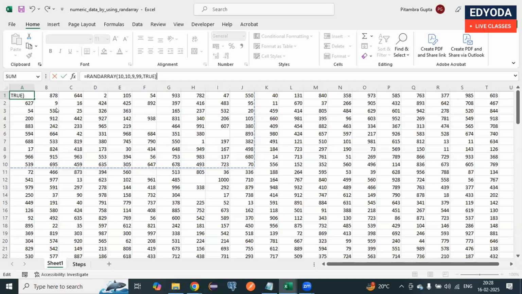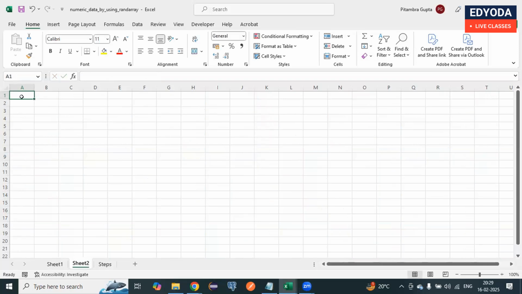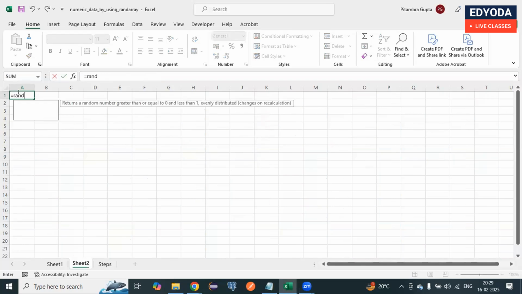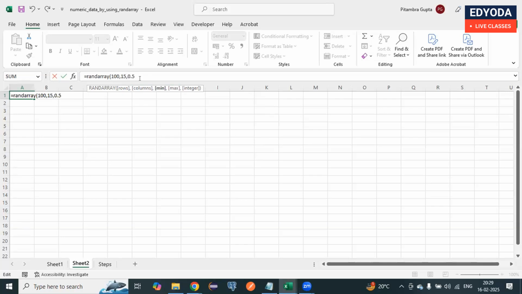Okay. This formula part from the starting, you want me to repeat? Yeah, please. Okay, it is very simple. What formula you need to use, RANDARRAY you need to write, and then start the brackets. It is a very good feature in Excel that it automatically gives you hints on the arguments that you need to pass. So rows means number of rows. I want number of rows as 10 or let's say 100. Number of columns, let's say 5 or 15. Minimum value, let's say 0.5. What is the maximum value? Maximum value is 1.5.